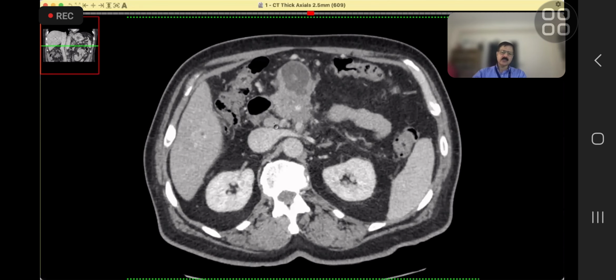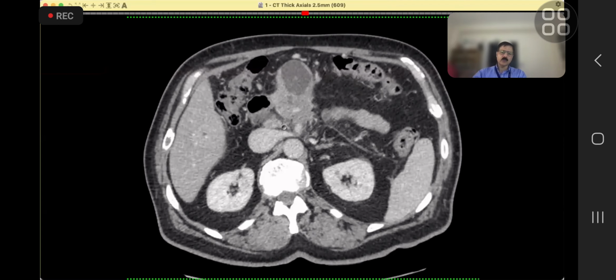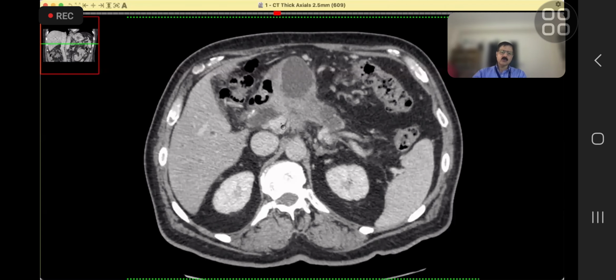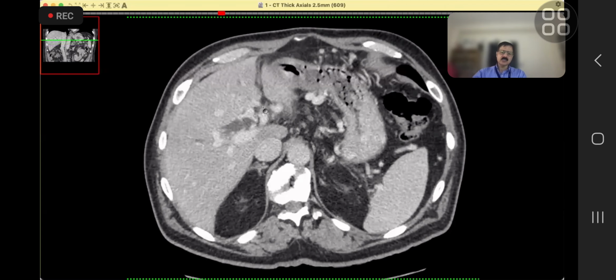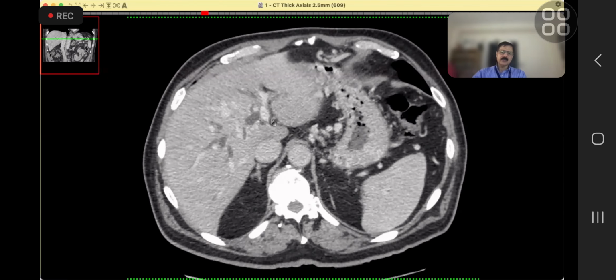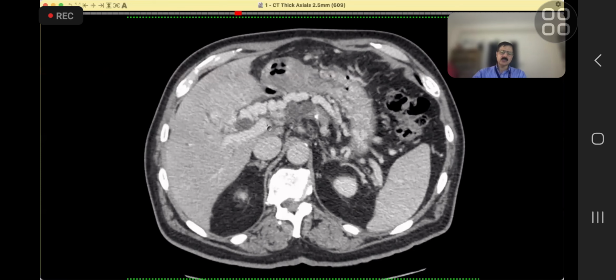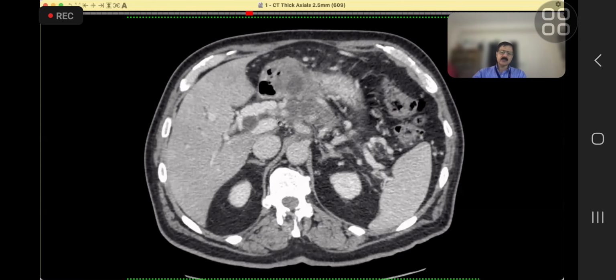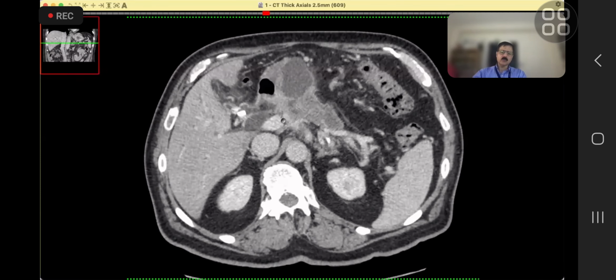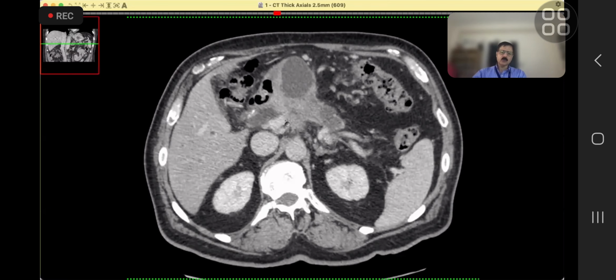So it is compressed here, and there are some lymph nodes where I'm pointing out. Now look at the veins. So this is the portal vein. Let's trace it backwards. So this is the portal vein at the porta hepatis. As we are coming here, this is the origin of the portal vein.